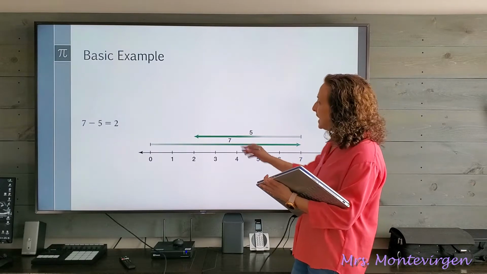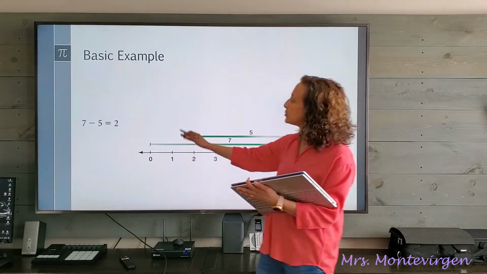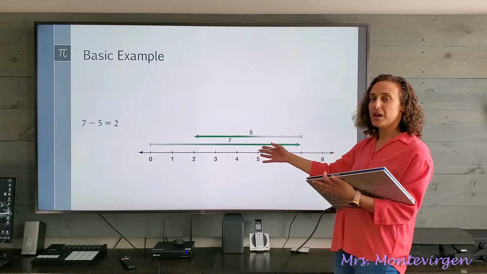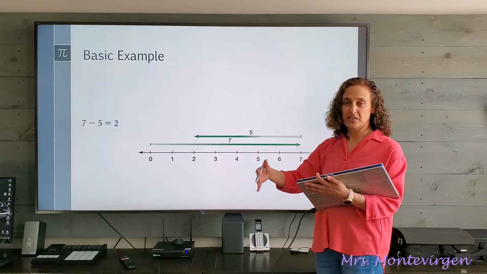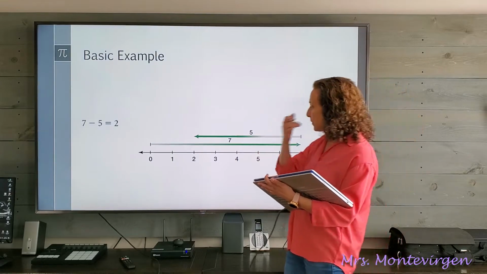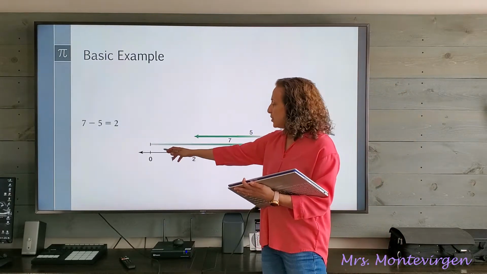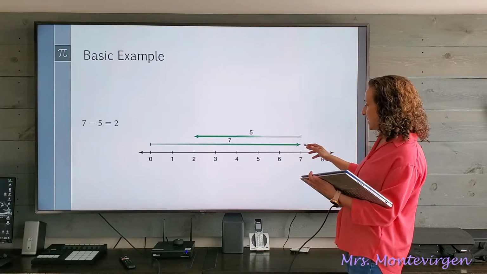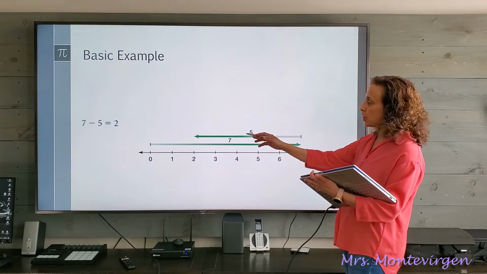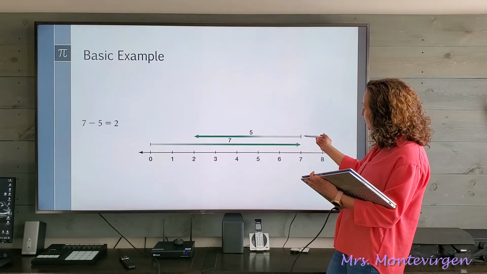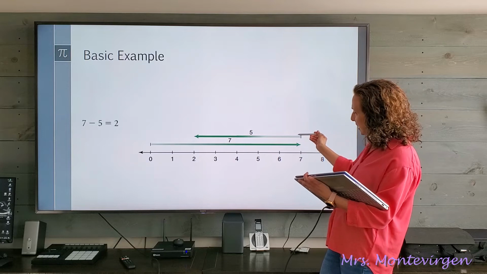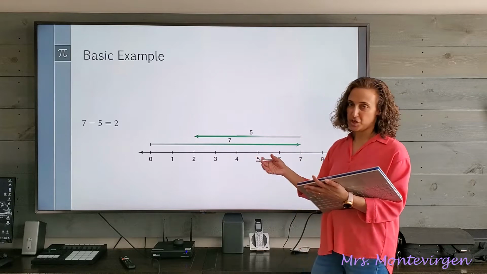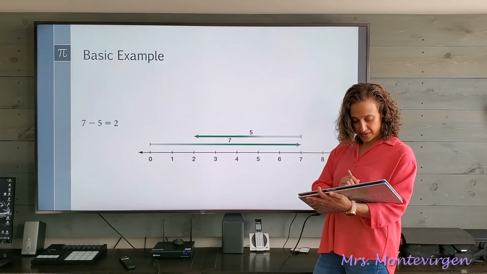Let's get started. Now, when you were first learning how to subtract, we all know 7 take away 5 is 2. You would have pulled out the number line, and this is how we would have done it. Just like we did with adding, you would first have modeled the 7. So you start at 0, take the number line all the way to 7, and then the second part of that question is to subtract 5. You would draw another line starting at the 7 and going left because you're subtracting 5, and you would end up at 2. So very basic example, that's how you do it.